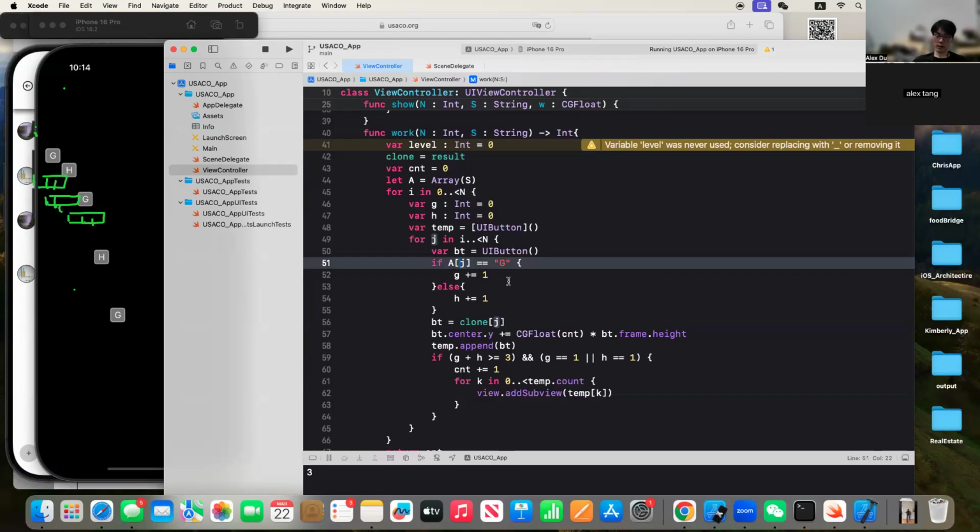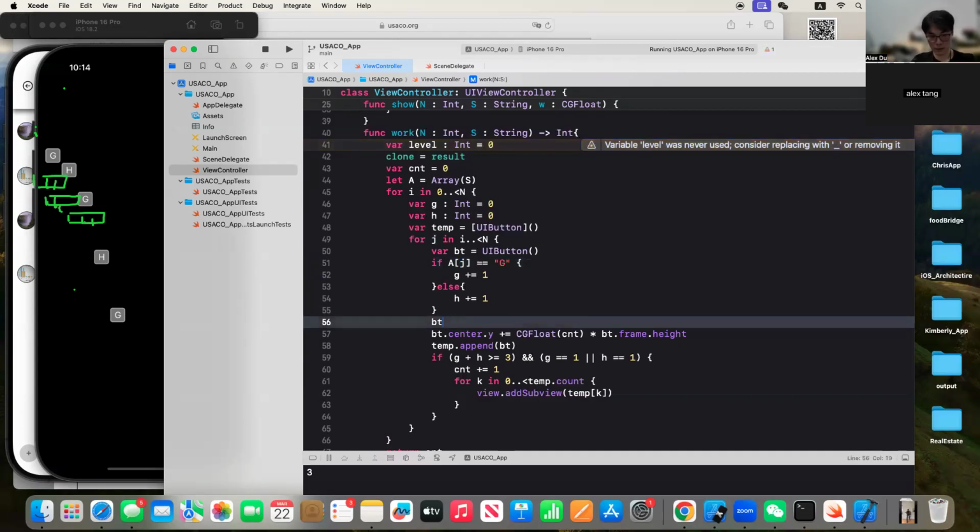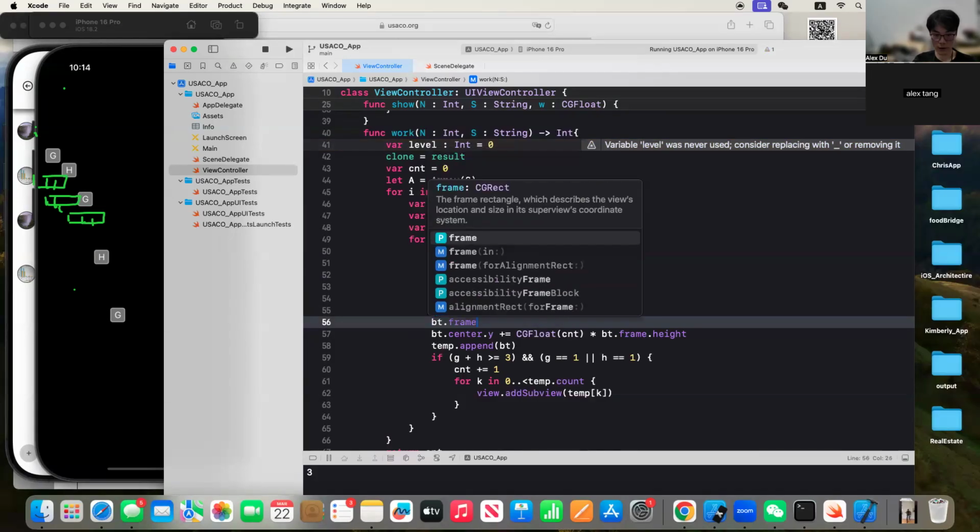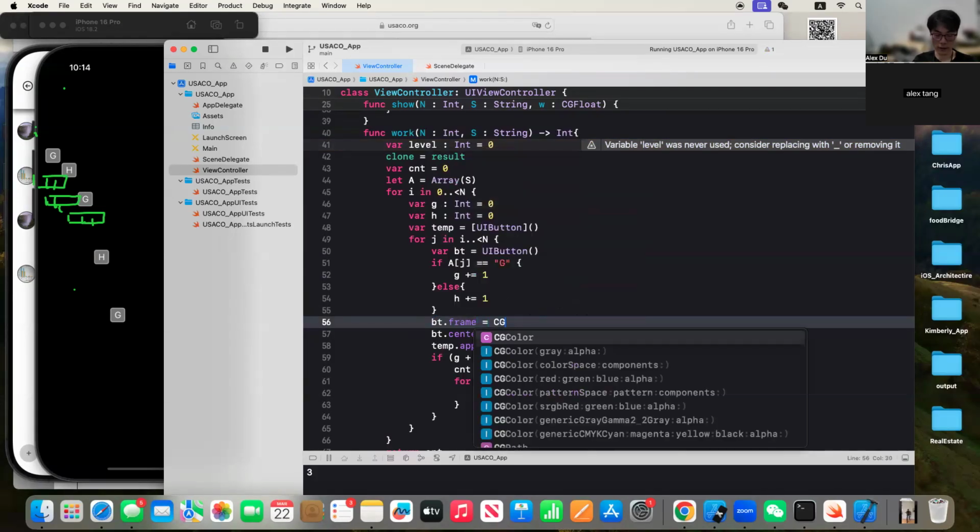Hmm, but do I really need that? I think probably I don't, because if I do this, it will mess up the stuff. No, I don't need it actually. So BT period frame is actually what I really need to have, right?